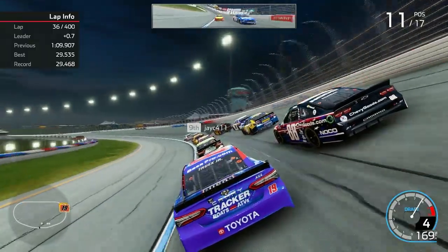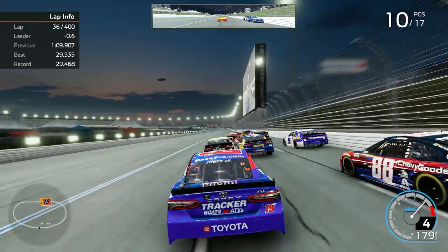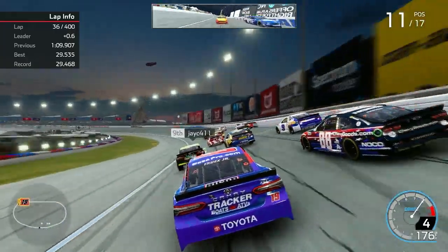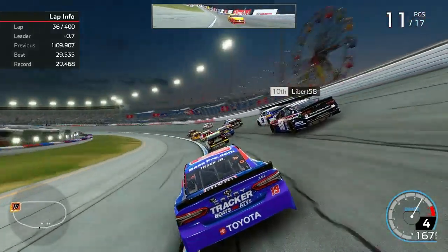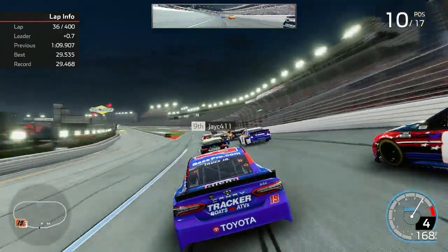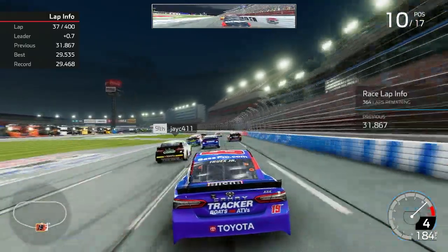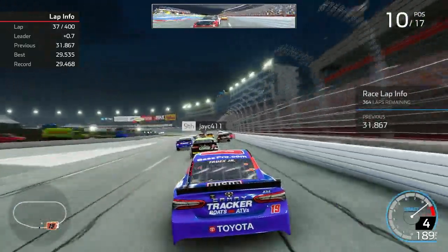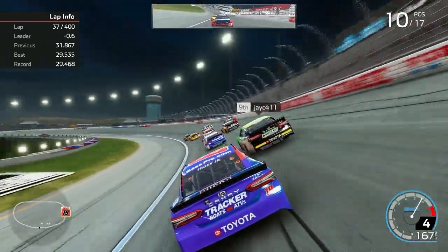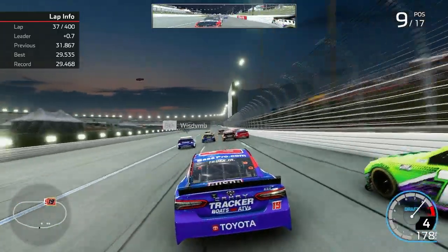I learned my lesson from earlier, where you should generally start on the inside, because the outside is garbage. So it's 3 wide in front of us, and I back out real early because I'm like, something big's gonna happen, just because of how narrow the track is. But nothing really happens. I get on the inside of Libert, pass him, and I'm trying to be very patient right here because it's just a big wad and there's nowhere really to go. No point of rushing. Jay slides up. I give him a little bump, and he slides up even more, and I'm able to go.